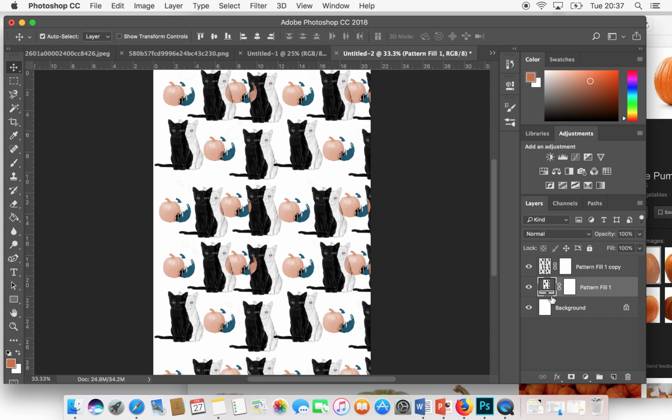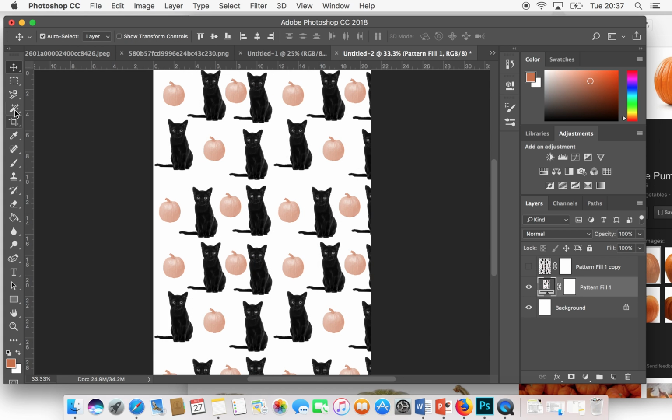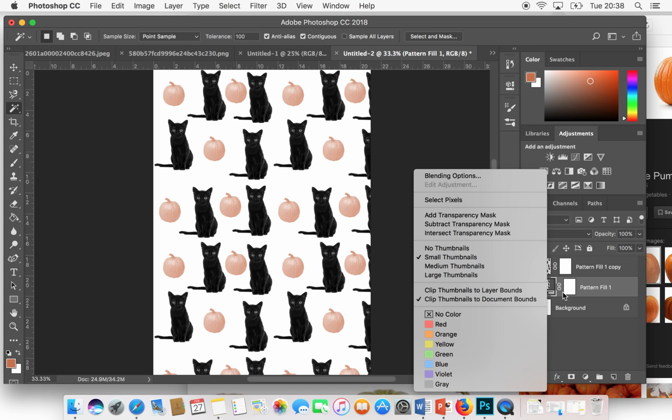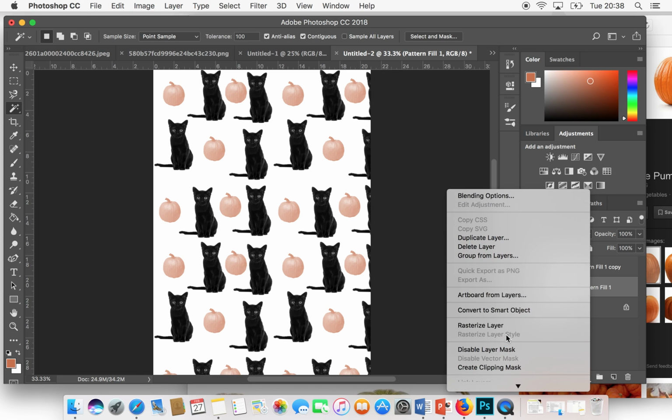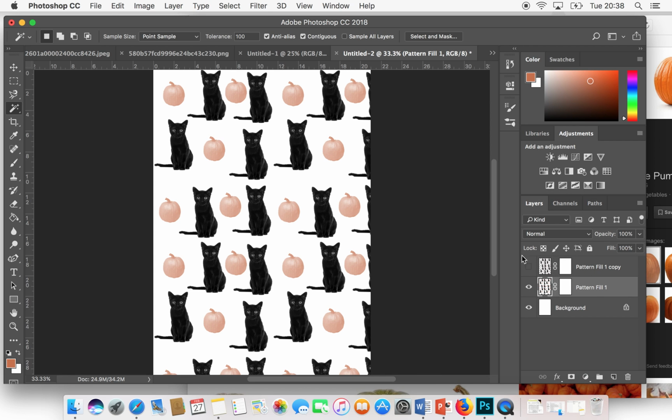Also on this one, if I turn off that top layer and come back to my magic wand tool, I could again rasterize that layer, and maybe select all the background.